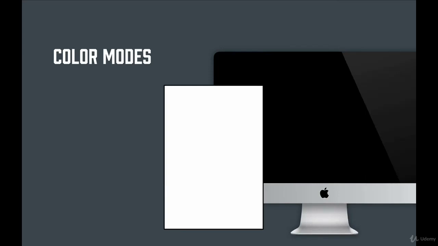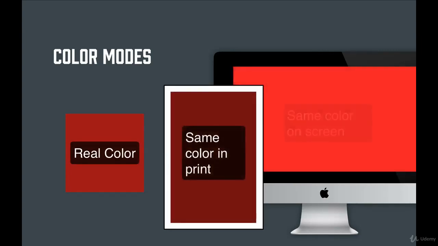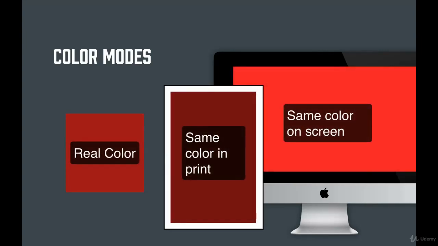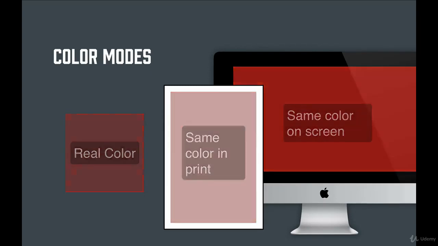Now let's go ahead and talk a little bit about the color modes. The reason why this is important is because we have two different mediums we're working with. You're either working with screen or you're working with print, and they both handle colors very differently. Unfortunately, you're designing on a computer and it's shining light into your eyes. But when we print this, we're printing ink on a paper that is then reflecting light. So the way that the printers behave compared to your screen is going to produce different color results. In order to achieve the closest color match from what you see on screen to what you see in print, it's important that we pay attention to what color modes we're using.